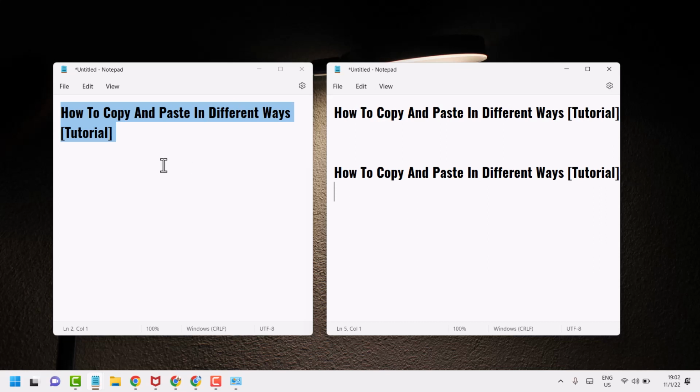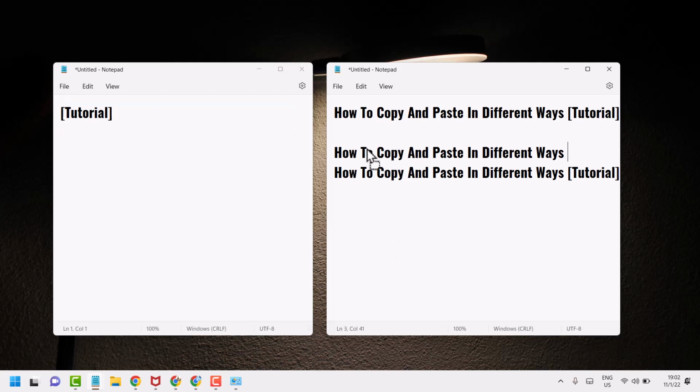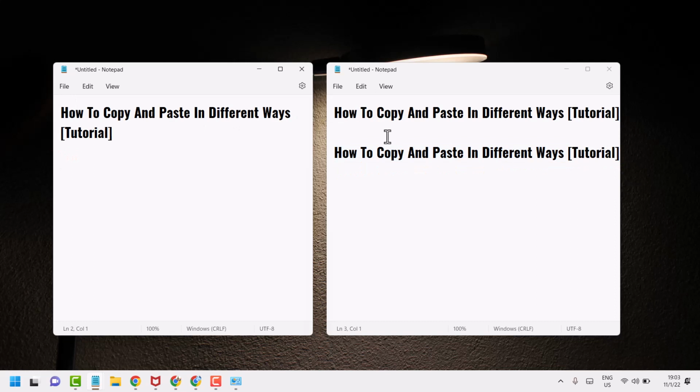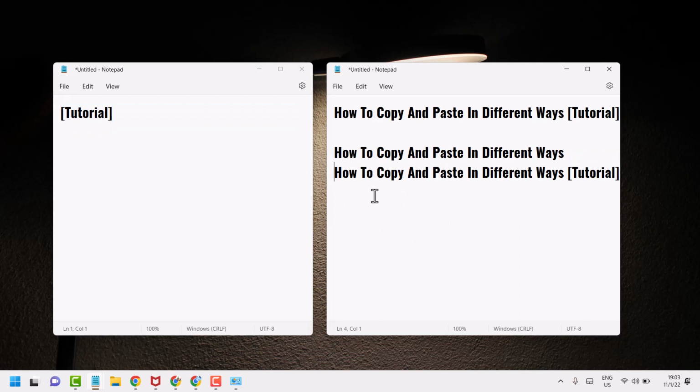Third way, move your cursor to the start and just click once, so it will be selected. Now drag and drop anywhere you need to paste. But make sure this is not copy, it's actually cut. So it will cut and drop here like this. So this is cut and paste. Pick and throw, we can say in my words, pick and throw. This is the new word for this term.